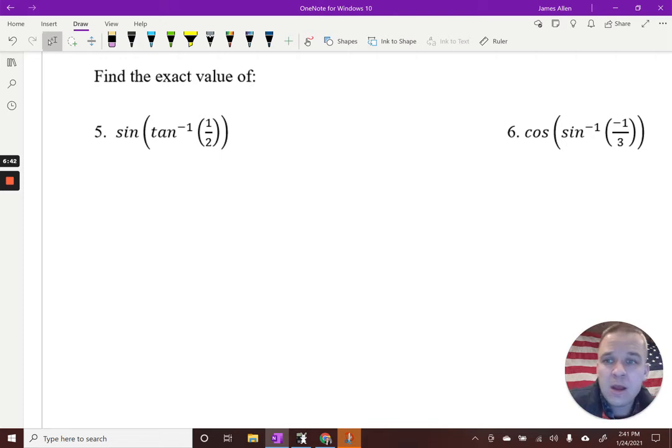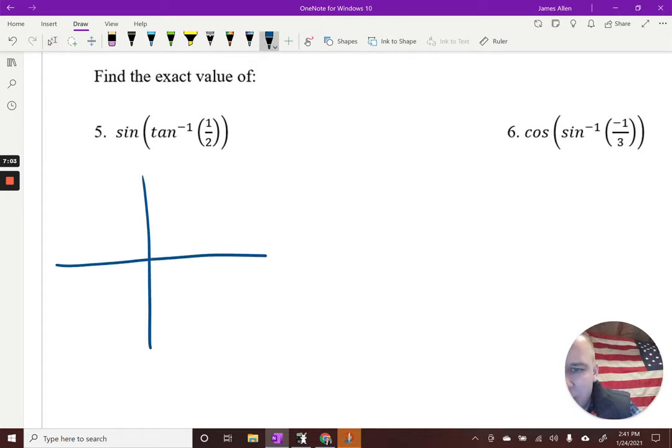All righty. So sine of inverse tangent of 1/2. Now 1/2, you might be like, oh, that is a nice one if it's cosine or sine, but not with inverse tangent. Okay. So let's see here. I'm going to draw up a triangle, right? I want to know what angle would give me 1/2. So if I draw my triangle, well, it's positive. It's going to be in the first quadrant.